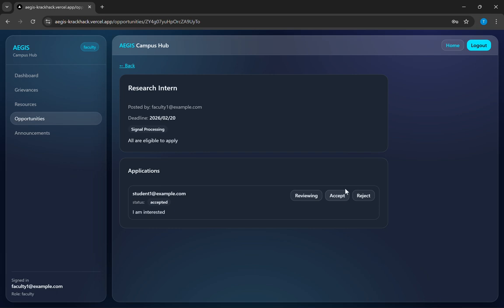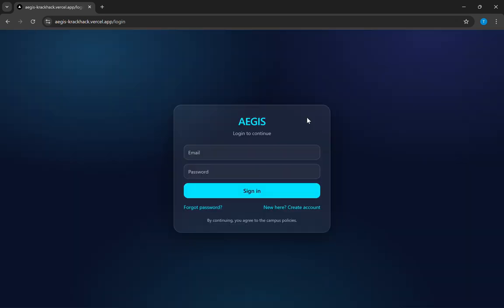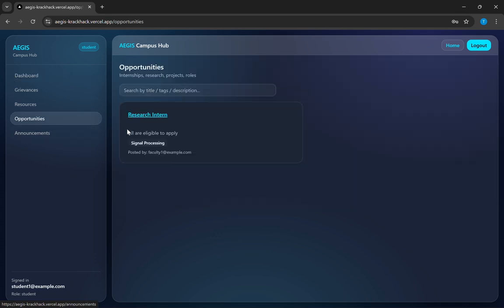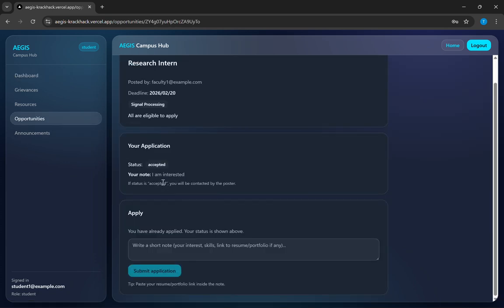So as you can see, the status has been updated to accepted. Now we'll go to the student's account to see whether the status has been updated. We'll go to the opportunities tab. And as you can see, the status of the application shows as accepted to the student.